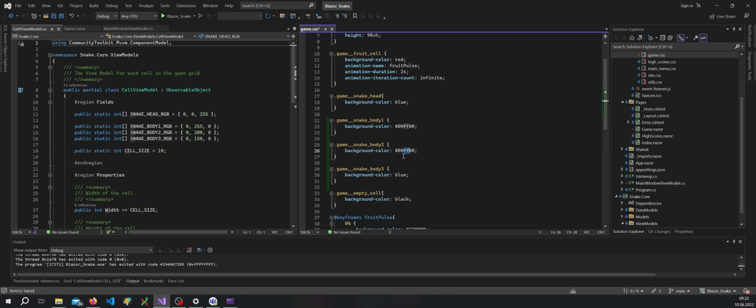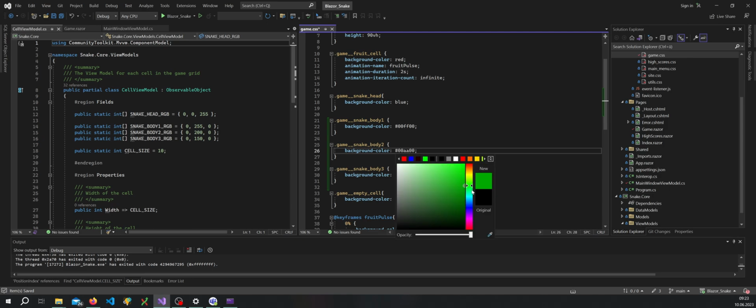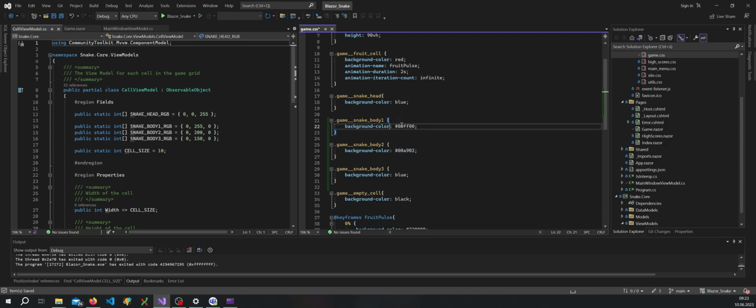I don't know what's 200 in hex. Let's just go with, hmm, ah, I would have to figure out the hex values here, but I'm just gonna go lime green.